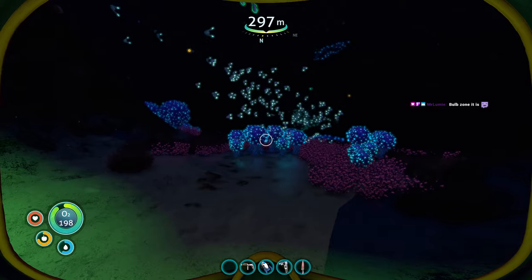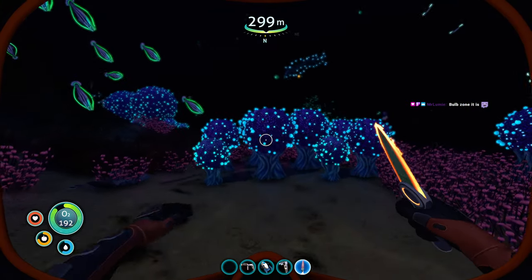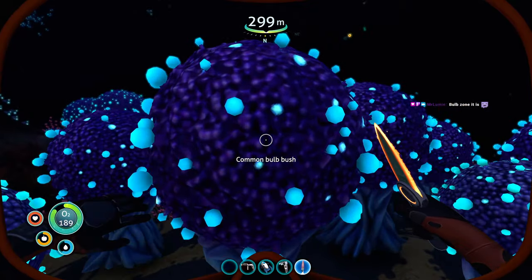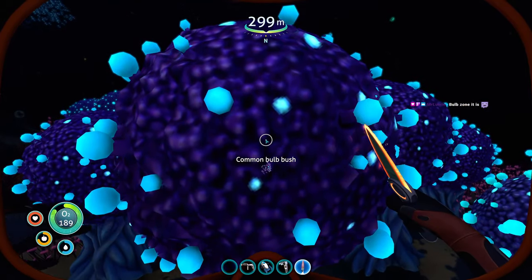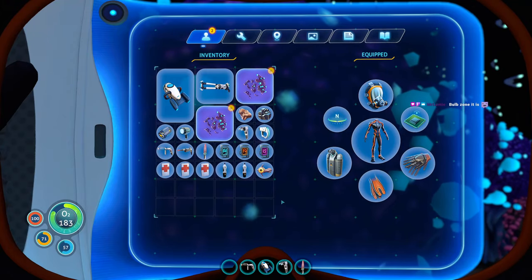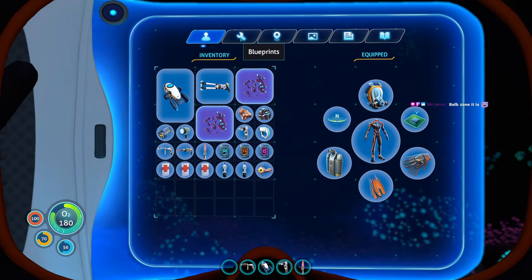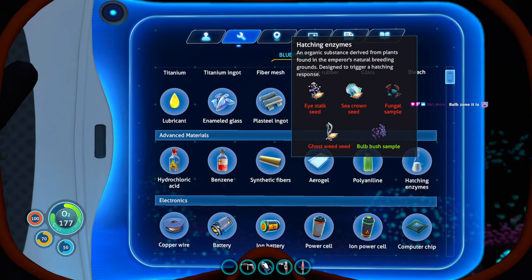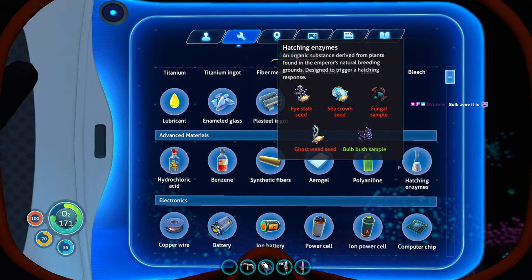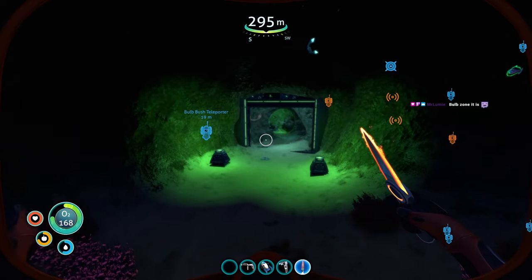Perfect. Let's collect us some samplage. And that was my last beacon. 1, 2. Kind of big. That's okay. So that's the one I needed, right? Let's double check. Yes, bulb bush sample. Eye stalk, fungal, ghost weed. All I need is the sea crown now. And yeah, it's the one I don't have.